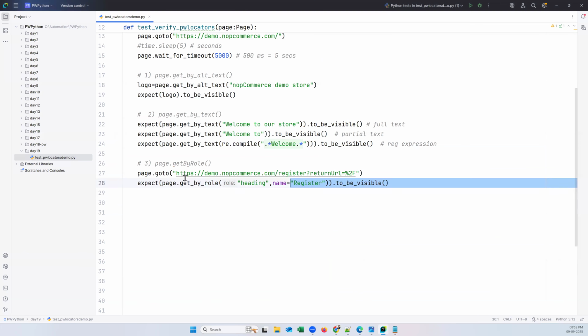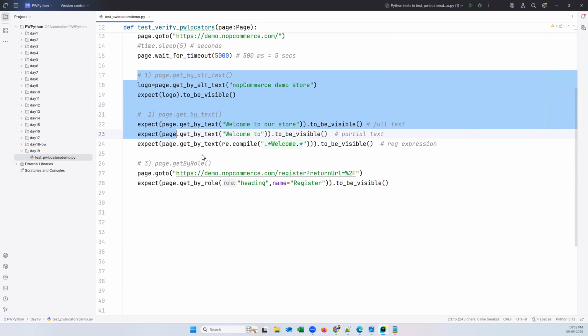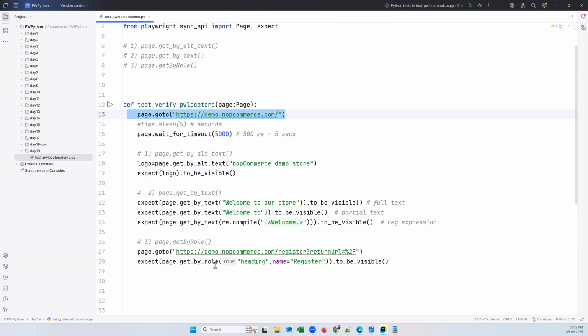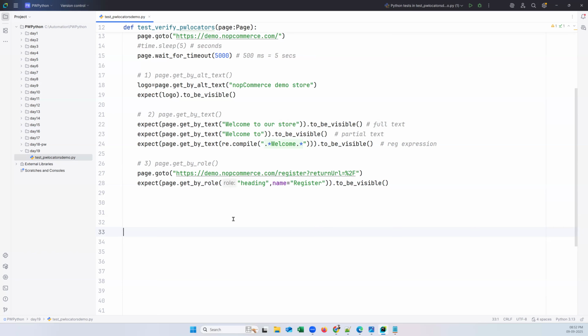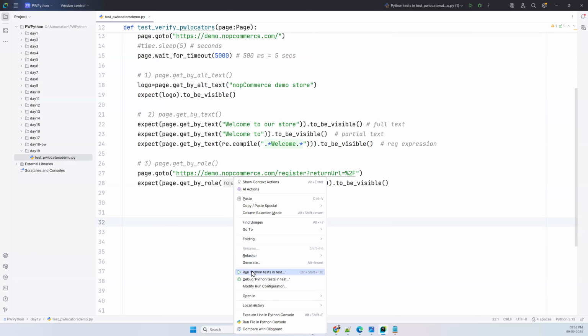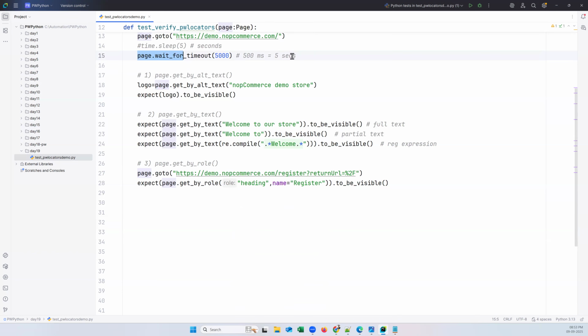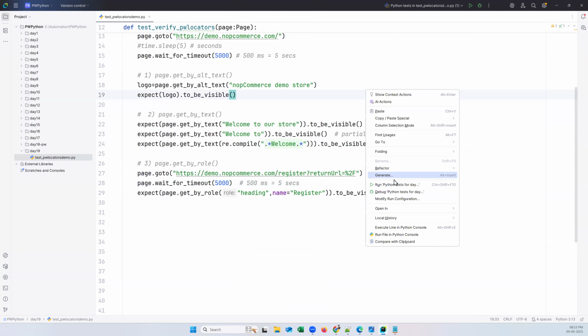Let's go and execute this. These two we have already done, and these three. The first and second methods will use this URL, and the third one, get by role, will use this particular URL. So this is get_by_role. All should be lowercase characters. Now run this. I will also put this timeout here so that we will be able to see the page. Otherwise, it will go very fast.